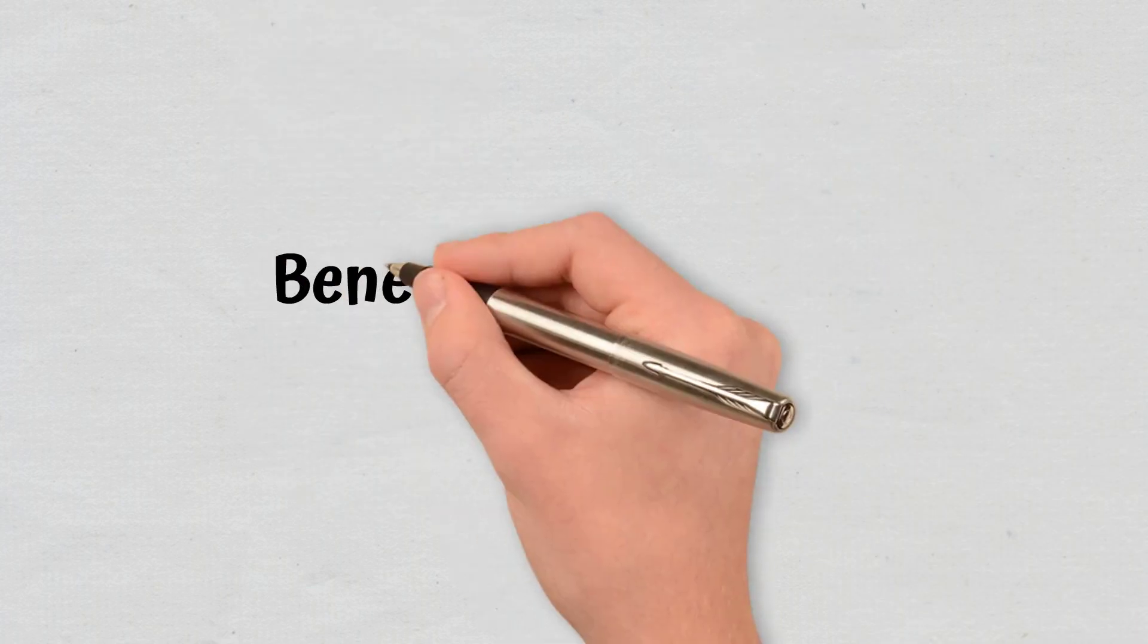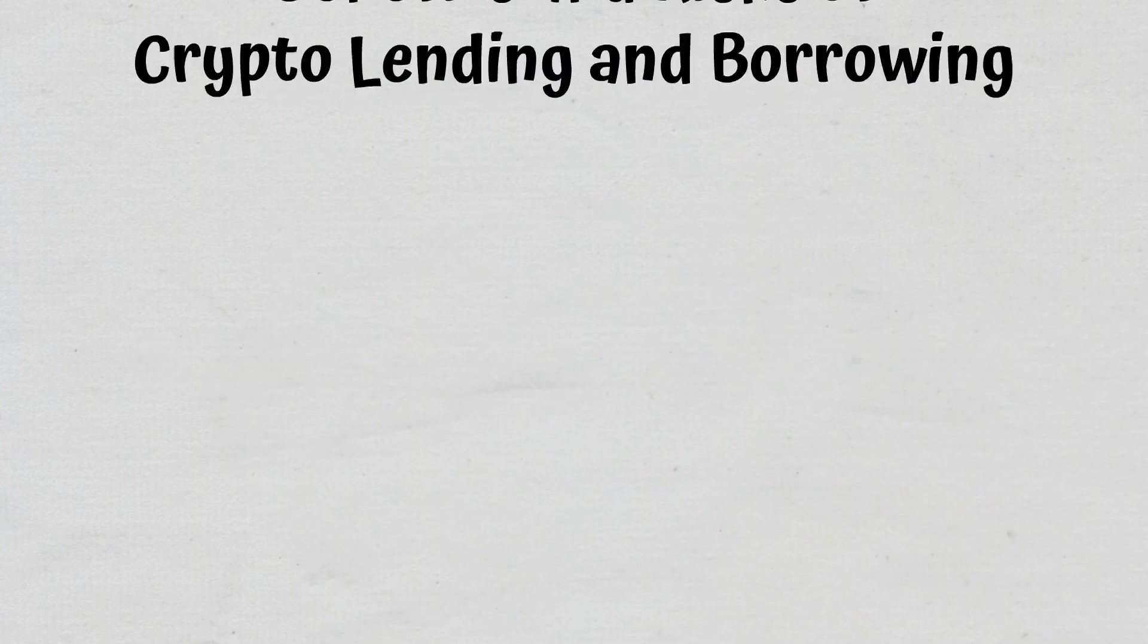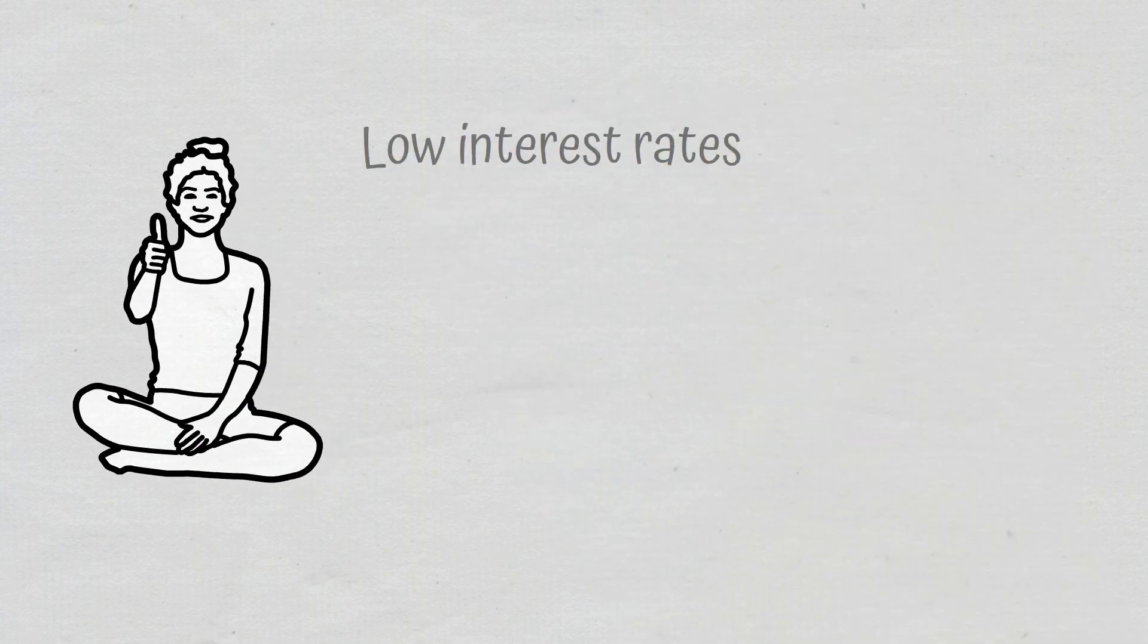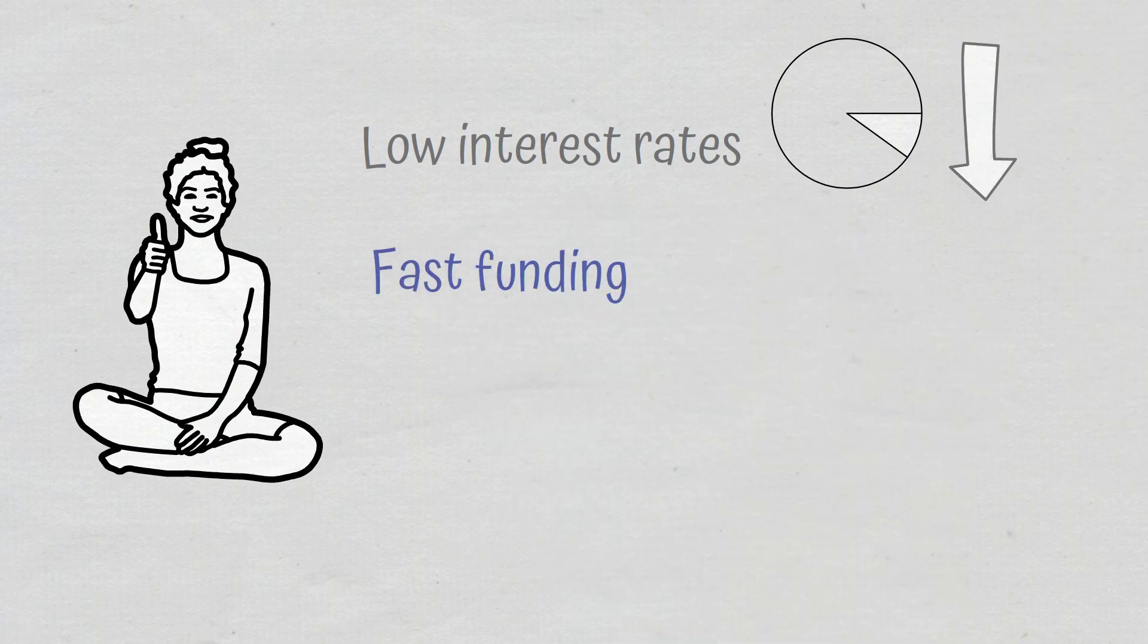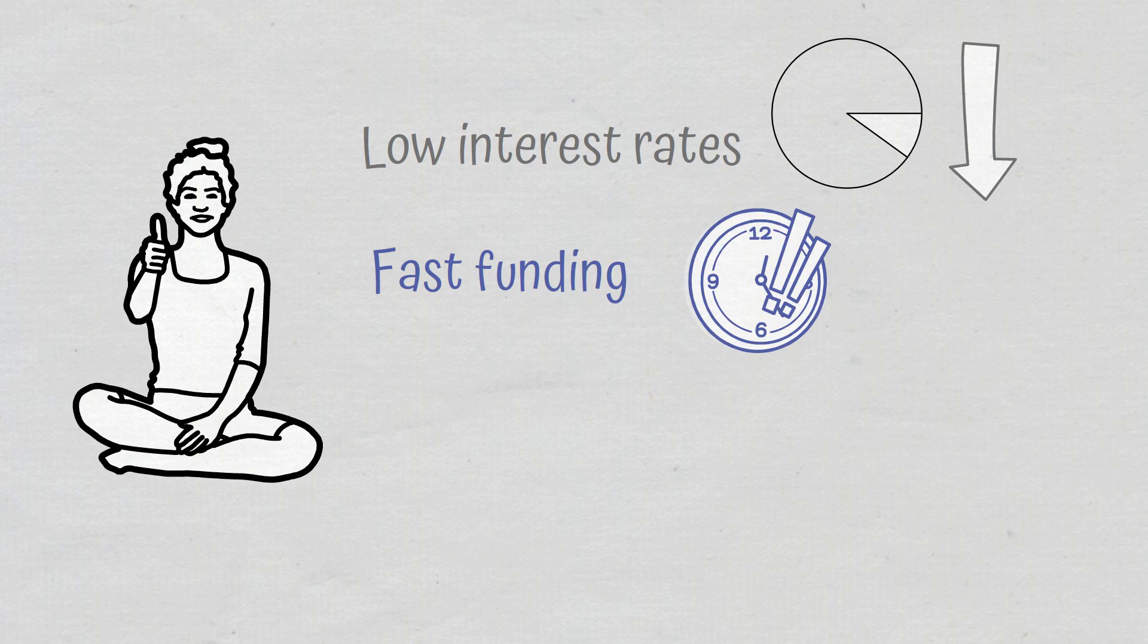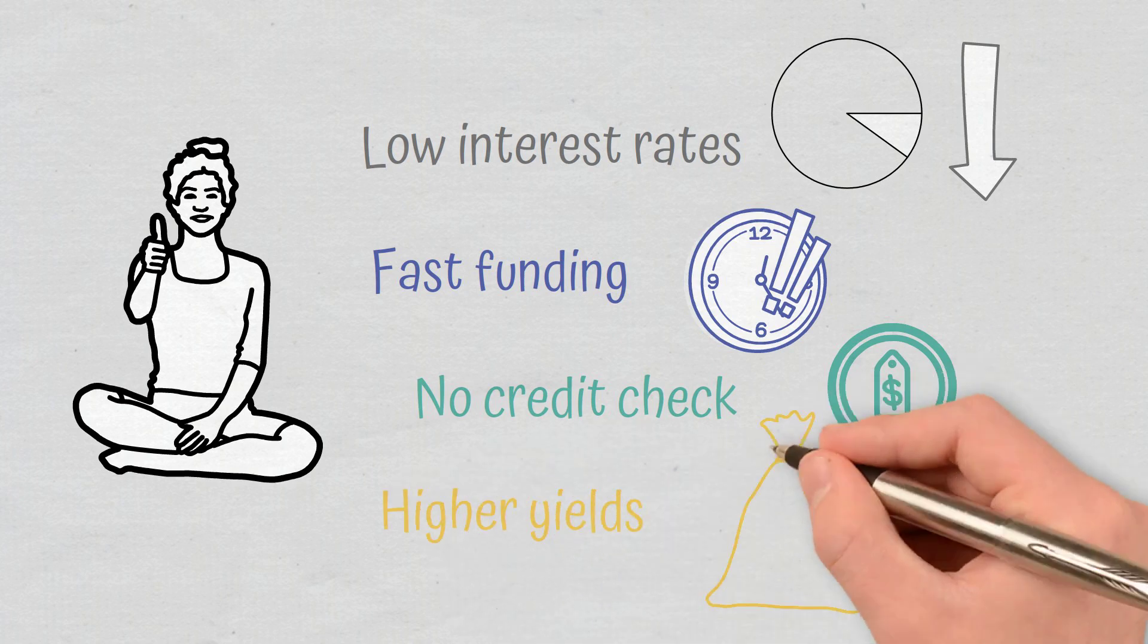Benefits and Risks of Crypto Lending and Borrowing. Some of the benefits include: Low interest rates - borrowers can often get crypto loans at an interest rate below 10%. Fast funding - once a loan is approved, the borrower can get the funds in just a few hours. No credit check - crypto loans can be issued without the platform running a credit check. Higher yields for lenders compared to a conventional savings account.